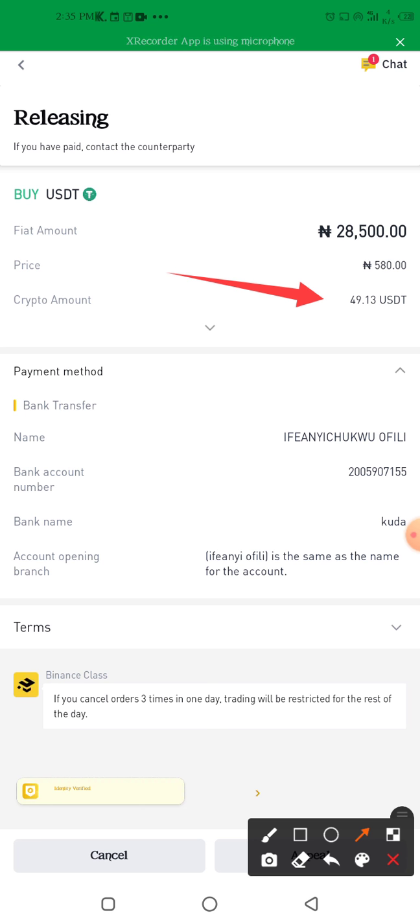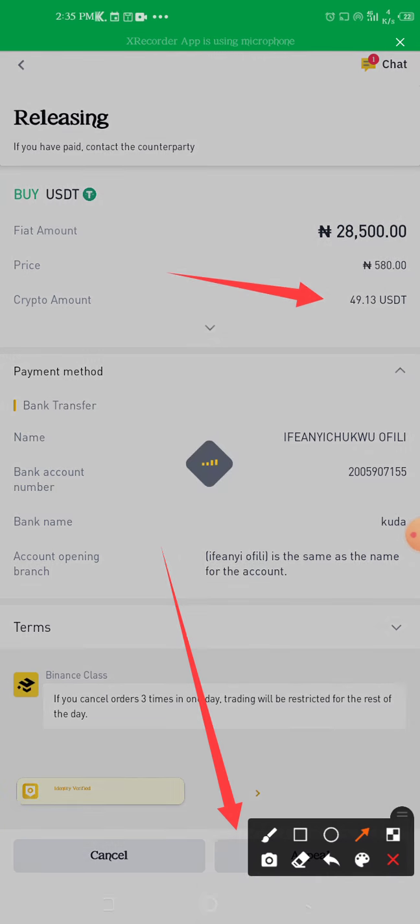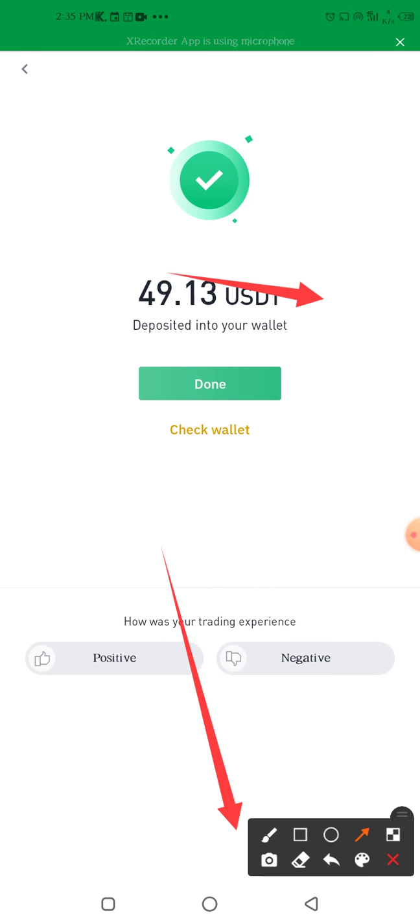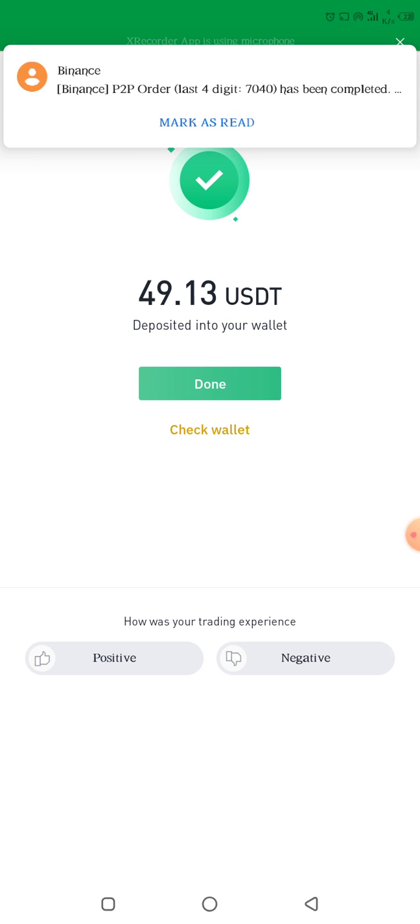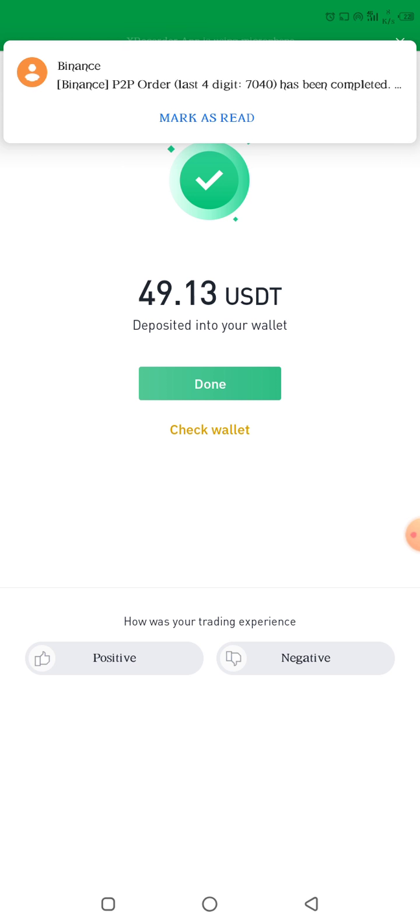Once you appeal, you have the appeal button here. If it does not release, you click the button, you type to Binance, the audit team will audit the transaction, and if they find him guilty, you can see within 2 minutes the guy has confirmed and accepted. All right, so that's how he gets notified.